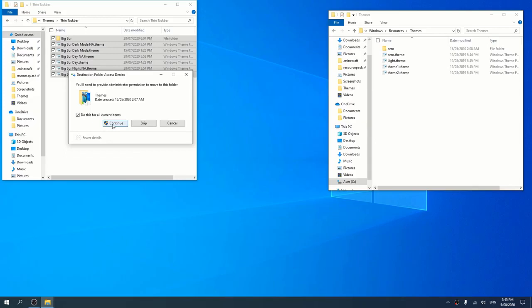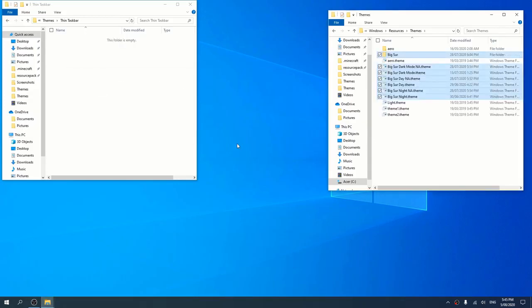Now you can just press continue, and that will add everything in there.